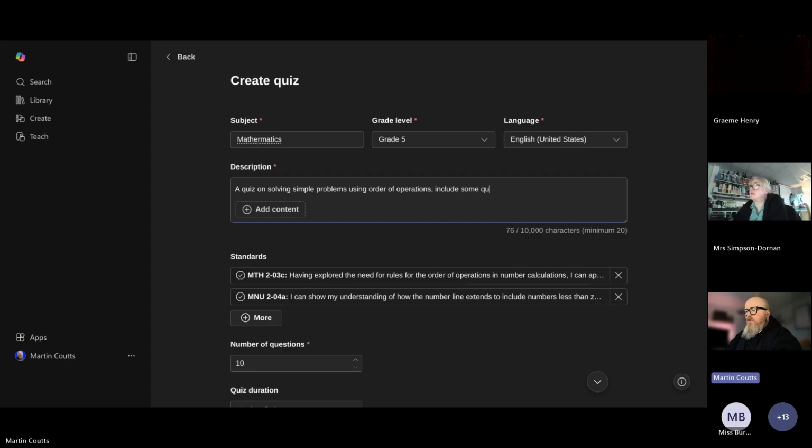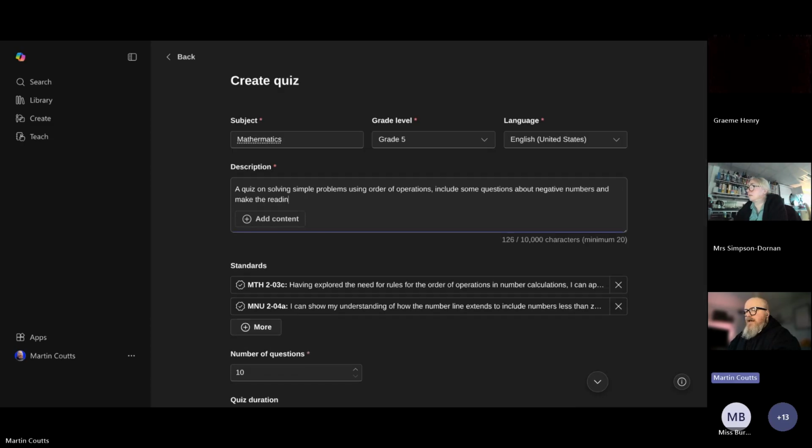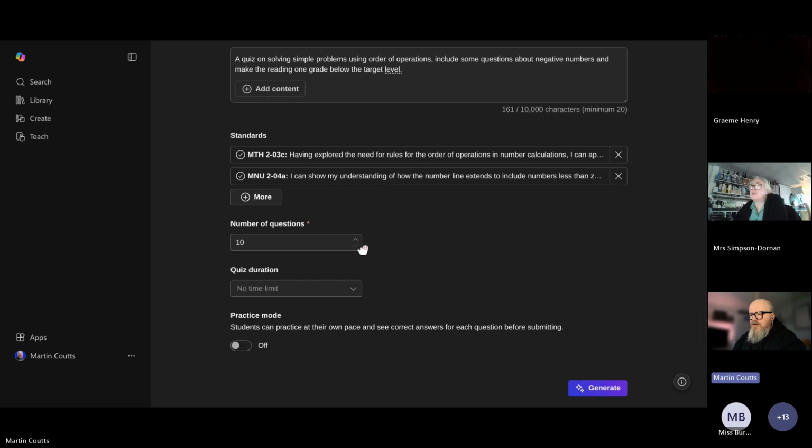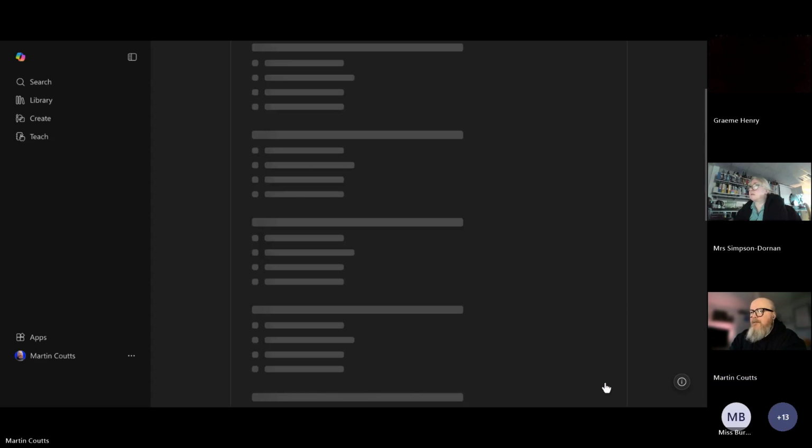Include some questions about negative numbers and make the reading age one grade below the target level. Okay. Quiz, 10 questions. That's the minimum. Minimum 10 questions. Time limit, but no time limit. And we're going to put a practice mode. So let's generate. Here we go.